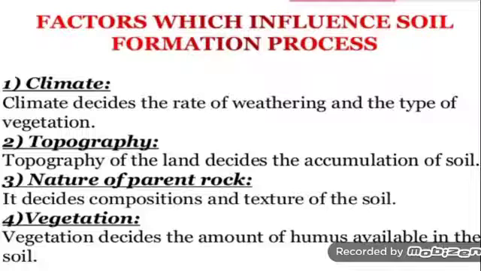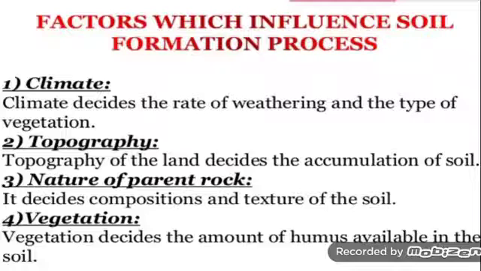In the same way, temperature also plays an important role, because fluctuation in the temperature causes shrinking and swelling, frost action and general weathering in the soil. Then the parent rock: soil inherits many properties like mineral composition, color, particle size, chemical elements from the parent rock. For example, black soil derived its color from igneous rock, which is made up of lava.